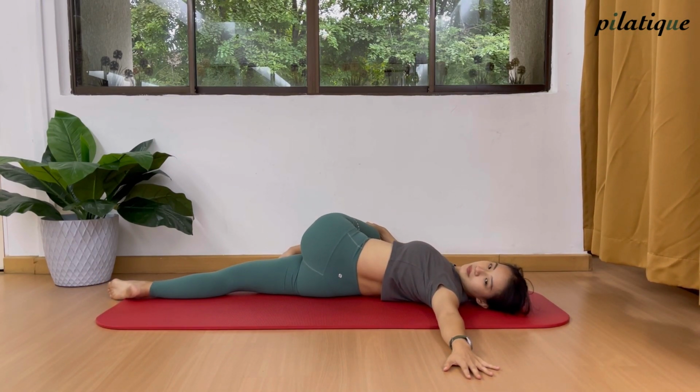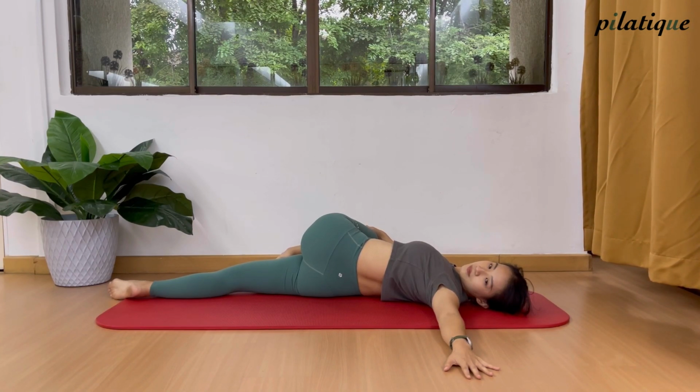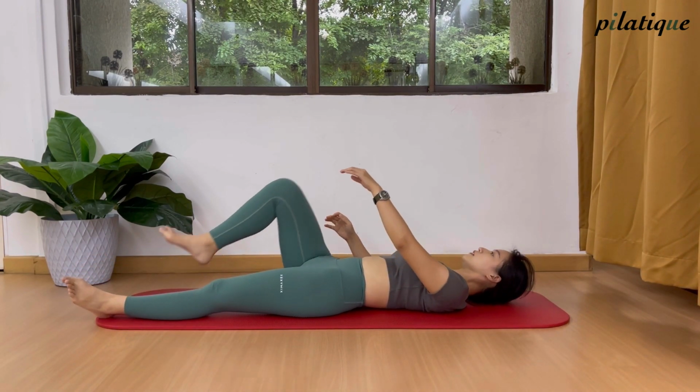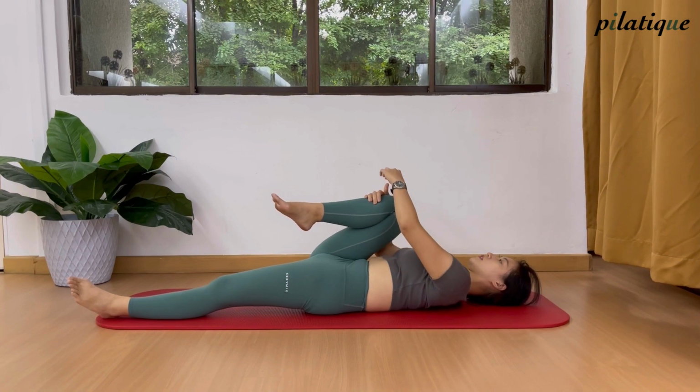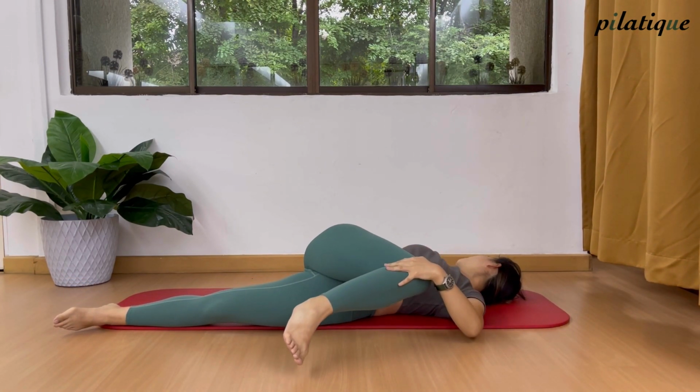Keep the shoulder pinned and keep the knee to chest. You only twist as far as you can. You don't have to lower the knees down towards the surface. Okay, let's go for one more round. Knee to chest, same side open and look over and twist.